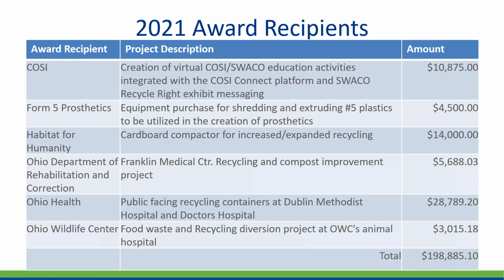Let's see. And then we've worked with Ohio Health over the last couple of years. It started at Riverside Hospital, and in 2021 they expanded it to 3 more hospitals. But it's a public-facing recycling program. They're working on doing some internal, behind-the-scenes recycling as well. But in several of their public areas, they now have single-stream recycling containers coupled with landfill containers to help divert material from their visitors.